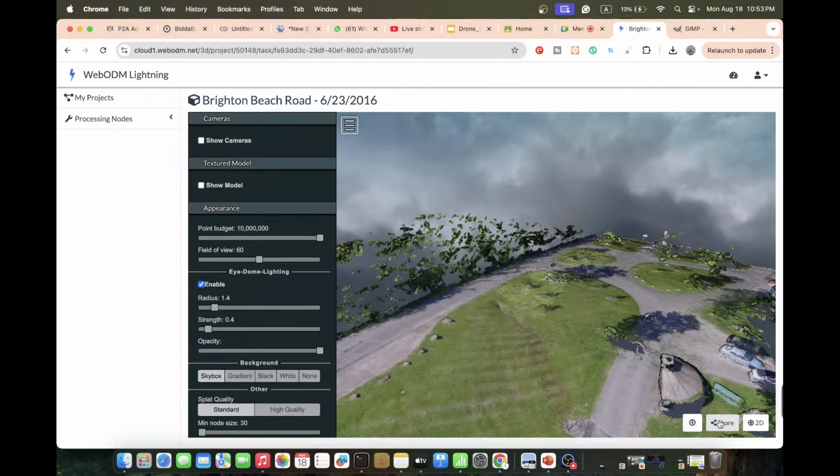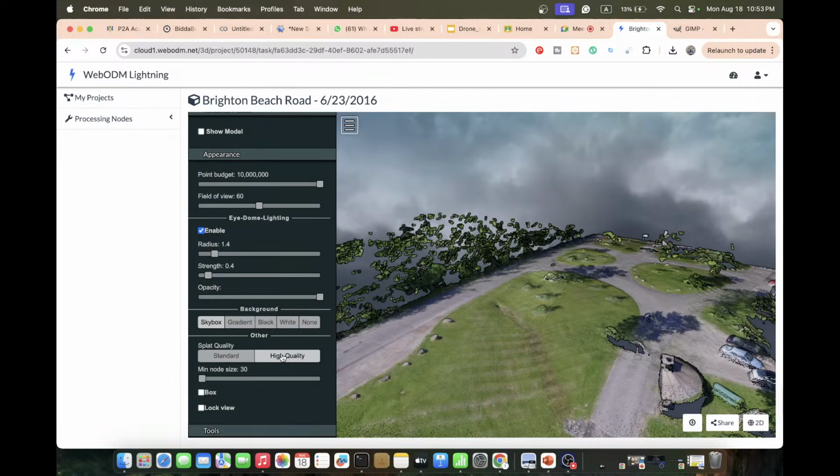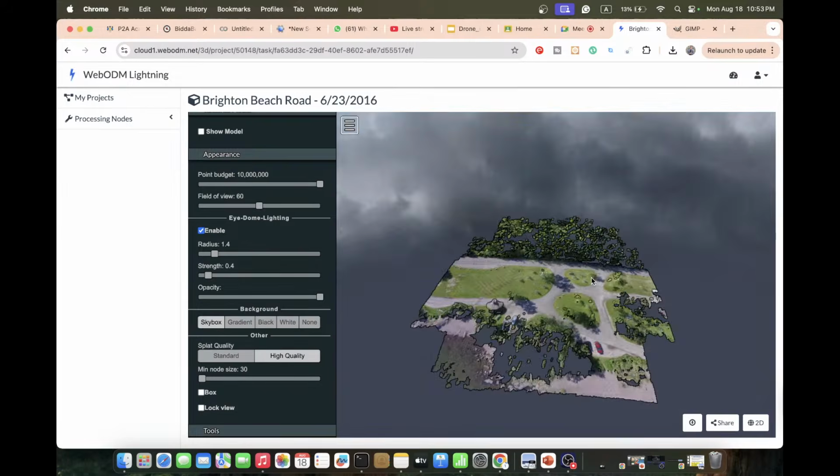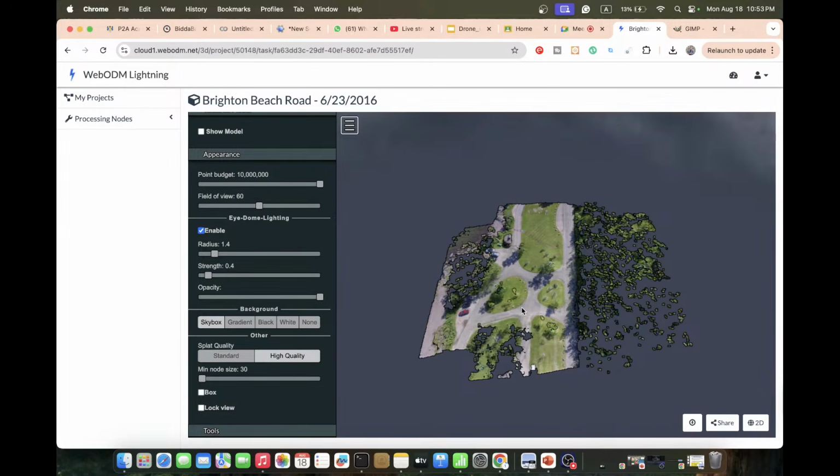And also you can see the quality. Okay, so high quality. So now it shows the high quality, and also standard. This is the high. This is the standard. Different types of quality. So we try, suppose, high quality. Then we find this type of thing from here and it shows the texture model. So we find, you can see, we also find the trees' shadow. Okay, tree shadow, it also shows in the texture model.